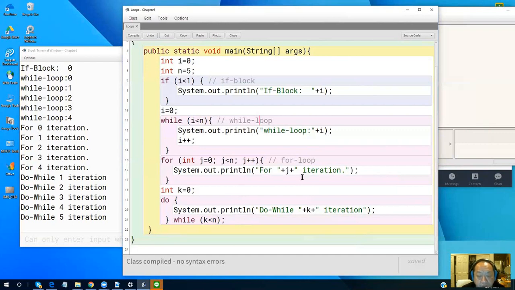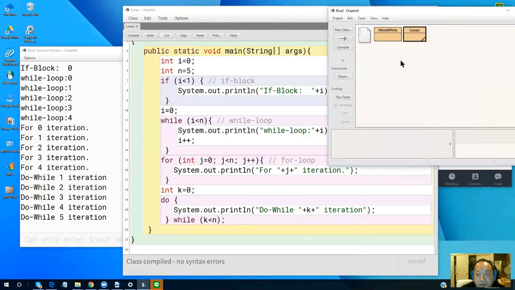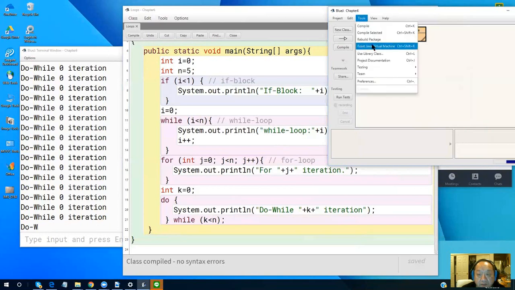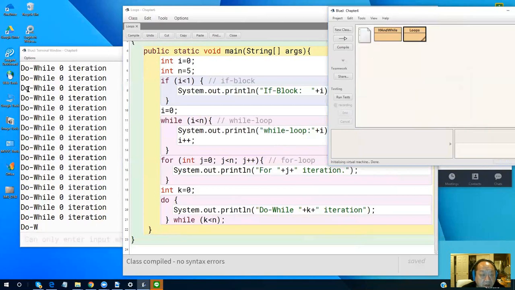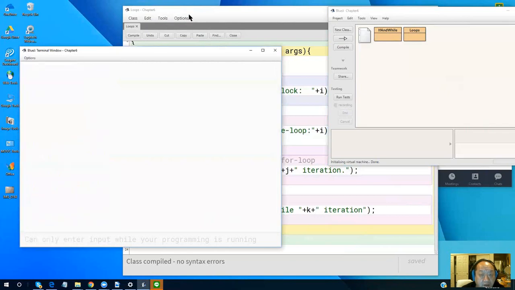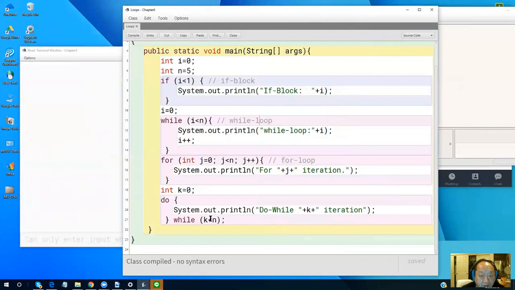Because k is always 0. Let's try. Okay, you never get out. So in this case, we need to reset my Java virtual machine. So this one actually never gets out.